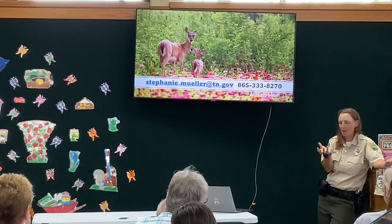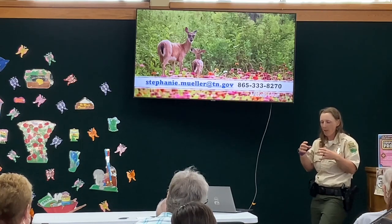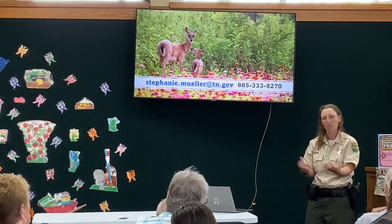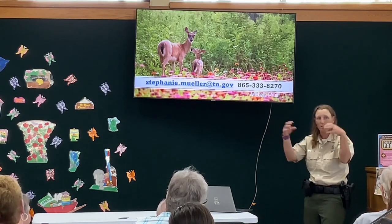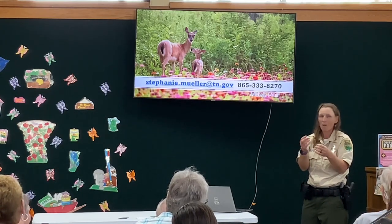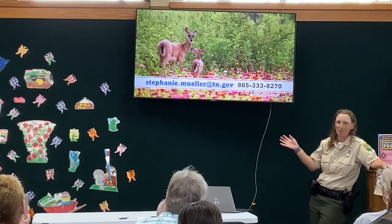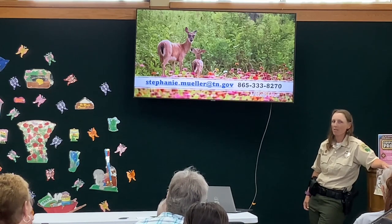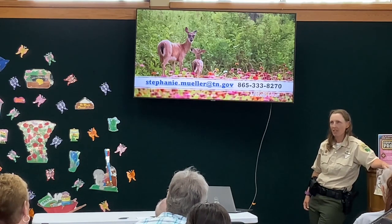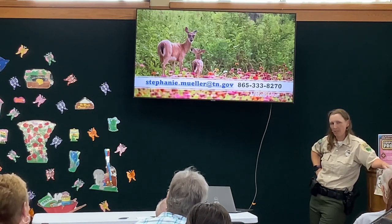Having the birds in my hand really creates that connection with the birds. That's how we get a lot of people passionate about birds and bird conservation — they come to our park, see the birds, see the work we do, come to banding, and get to hold or touch or release a bird. Once you have a bird in your hand, you're hooked. And you can see how brilliant the feathers are — you can see a lot of details up close that you can't see by looking at them in the field.